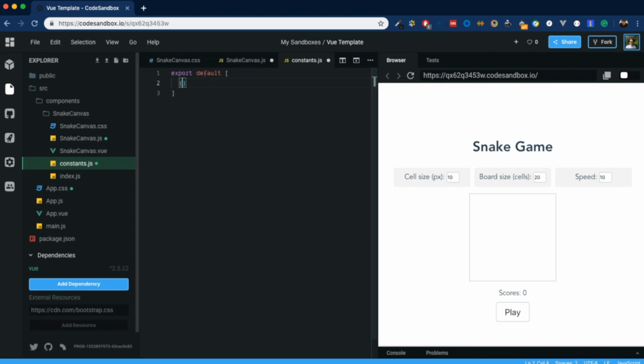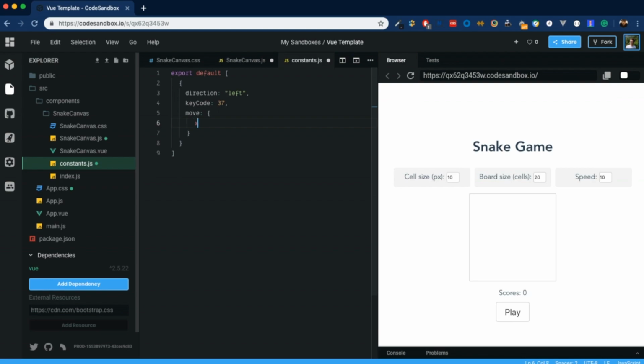Each object will have, let's say, direction left, key code. Key code for the left button will be 37, and it will have object move, which will contain also two fields, x and y.